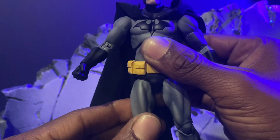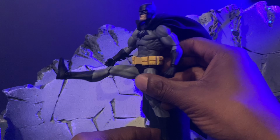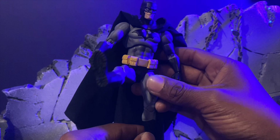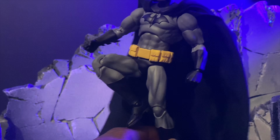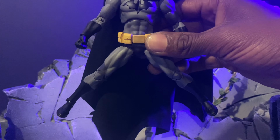Drop down motion for the legs. Looks like they're both connected. Before it starts to really curve out, your leg can come up about that much. Double joints for the knees, so that works, that's okay. Legs can only go out about that much, so that could be a little better.